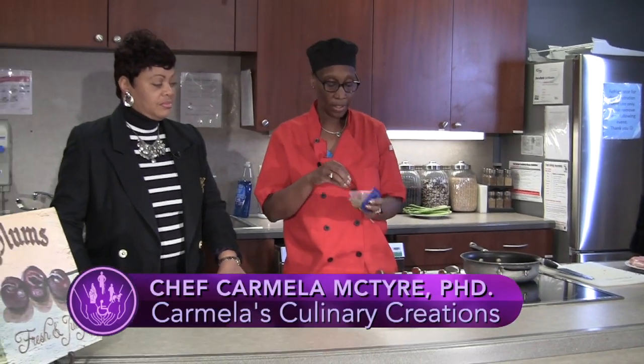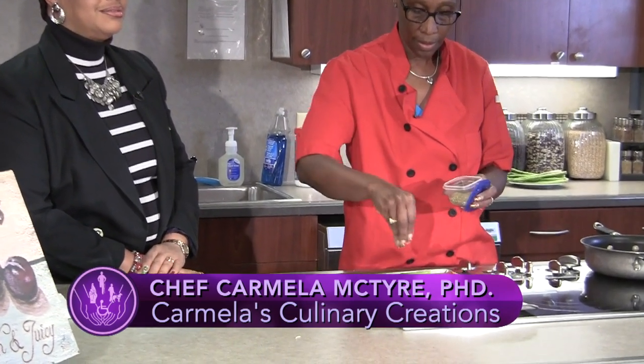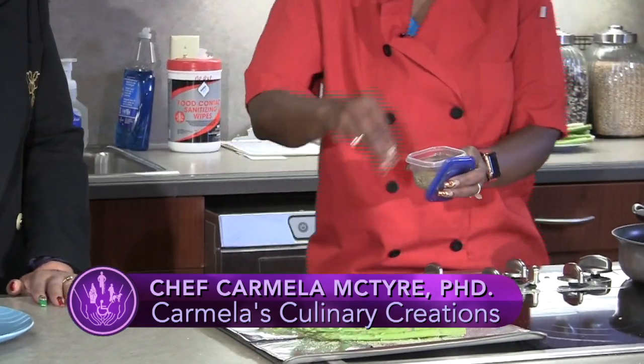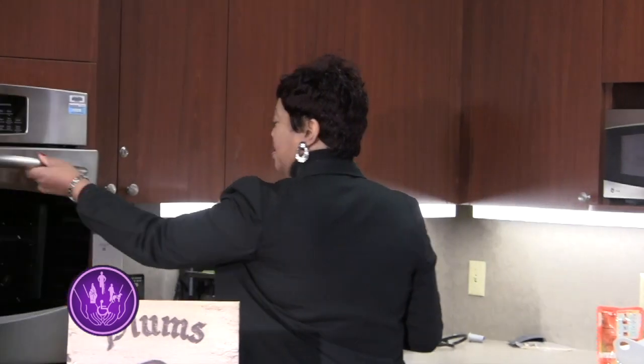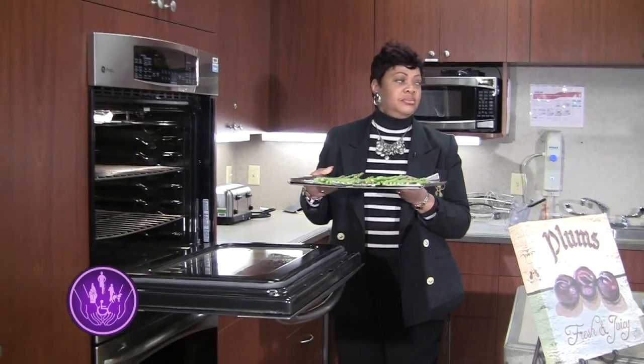Also to the asparagus, I'm going to add just a little bit of this nice seasoning that my husband found, called Himalaya pink sea salt. How do you find a seasoning named Himalaya Pink? He found it, and it is actually really good. We're not going to use a whole lot. Marsha, if you could just pop this in the oven for me. Sure. We have the oven on at 400. We're going to put it on that first shelf there, and then we're going to go ahead and get our pork chops. You want it on the top or the bottom? Bottom, please.